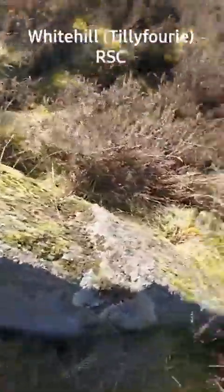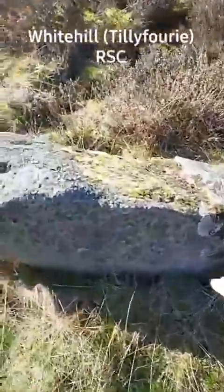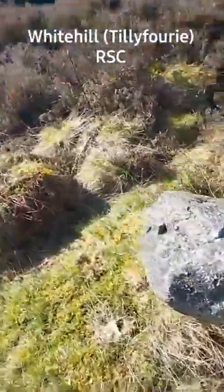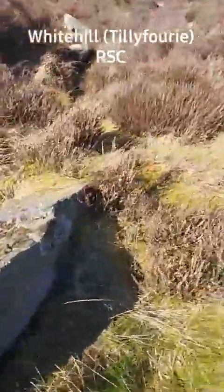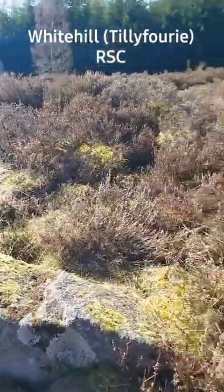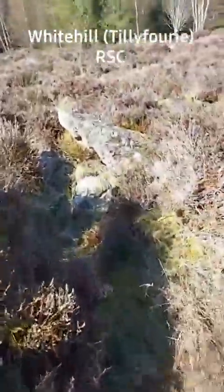Number 6, again, quite a squarish, although there looks like there's been a bit of damage here with this section being taken away. Squarish, long stone. Take it from the end. Again, toppled over, but if it was in its socket, it might be starting to get a little bit on the smaller side. Number 6, number 7, certainly getting smaller now.